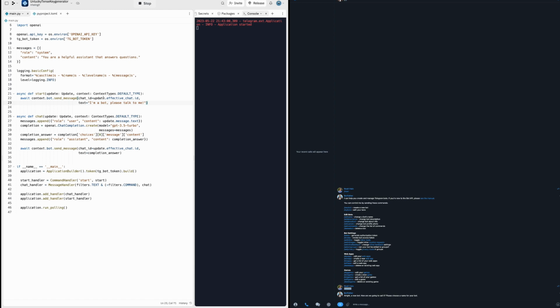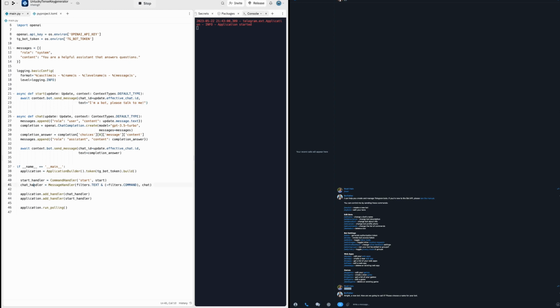And so that's what update does. And you can see that whenever the command receives start, it will call this start function. And so it sends to whoever sent it, their chat ID, that's going to be the chat ID that we send the message to. And the text is just going to be, I'm a bot, please talk to me. So anytime somebody uses the /start command, the bot is going to reply, I'm a bot, please talk to me. Very basic, back and forth.